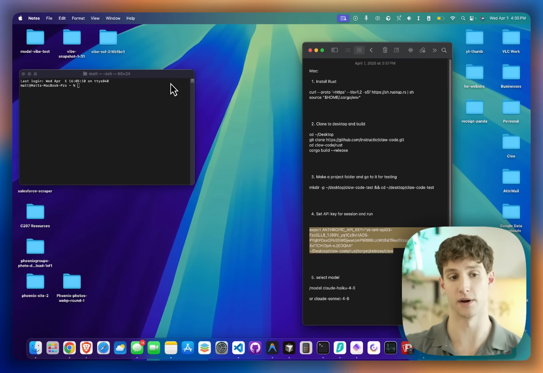So I'm going to hop right into it here, and you're going to have to spin up a terminal on your computer, and I'm going to have some commands to paste in to do this install process, and then we're going to demo it. Okay, so this is for Mac and Linux, but I also have commands for Windows, and I'll have those in the description.